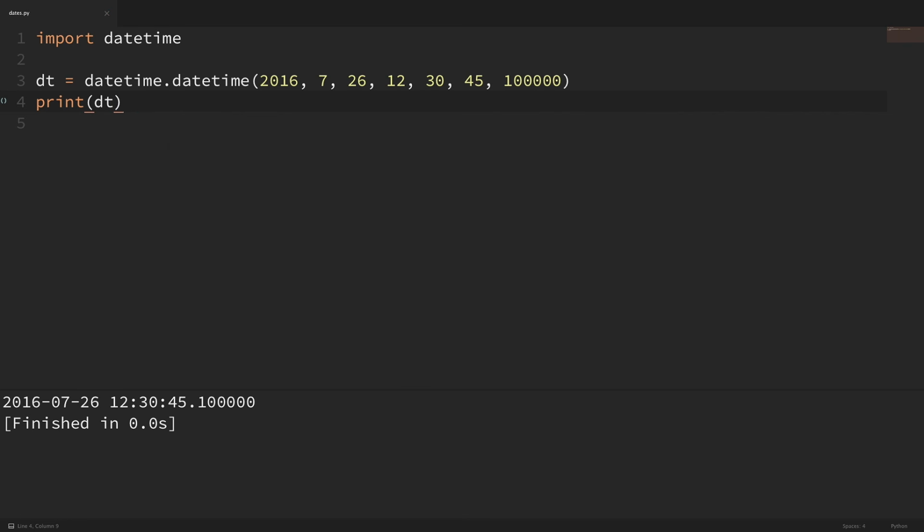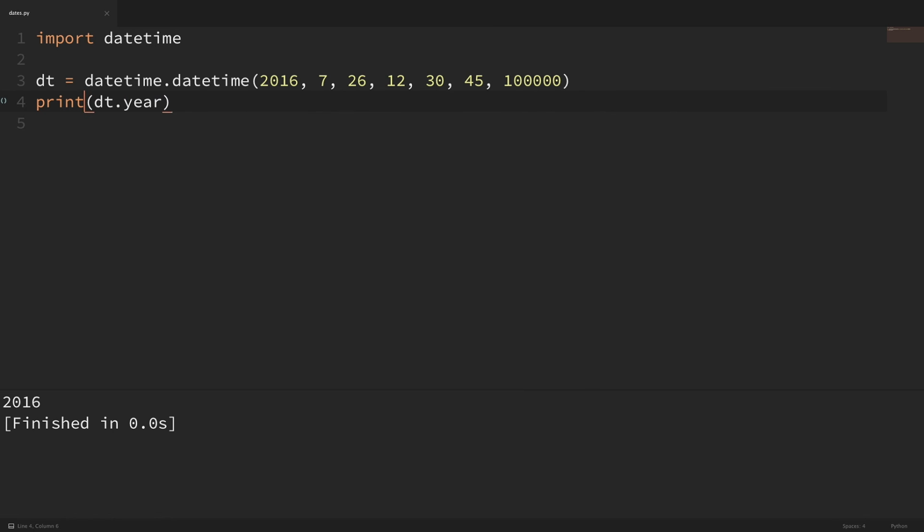So now if I print this out, you can see that it gave us back the entire date and the time. So we have the whole date right here, and then we have the time here. Now datetimes are great because we have access to just about anything we would need. So I can grab the date without the time just by saying dt.date here, and that is a method. And vice versa, I could grab the time just by doing dt.time, and if I run that, you can see that we just get the time. And on top of that, we can still grab each individual attribute like we did before. So let's say that I wanted just the year, then I can just go ahead and print out the year.